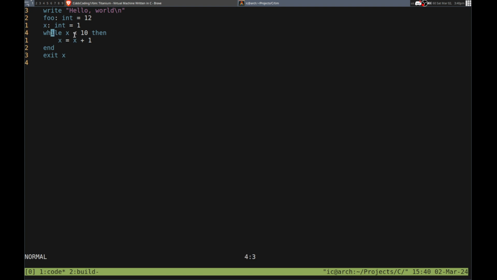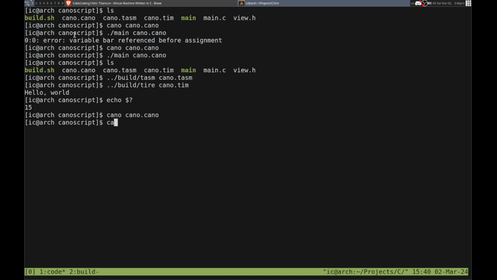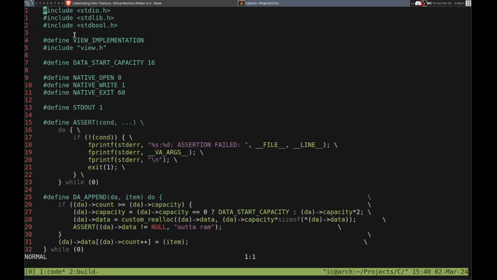We need that because we need a label at the start, right before the condition, that we jump to, and one right before the end as well. So we need to do a couple of things. Then I'm going to implement that, and if there's time, I'm going to also try to do else for if statements.